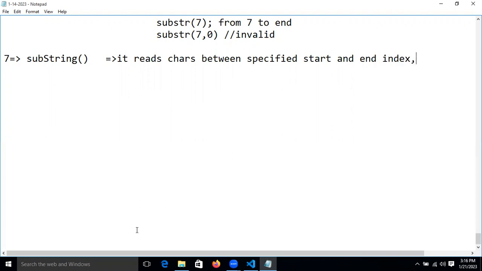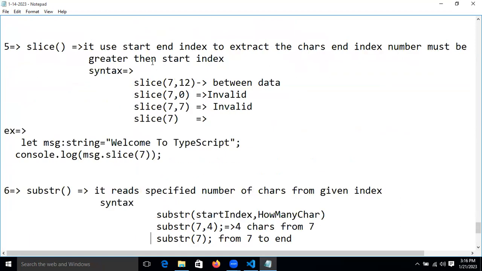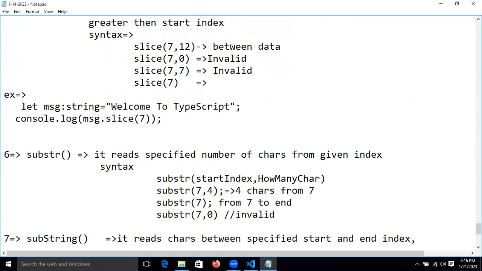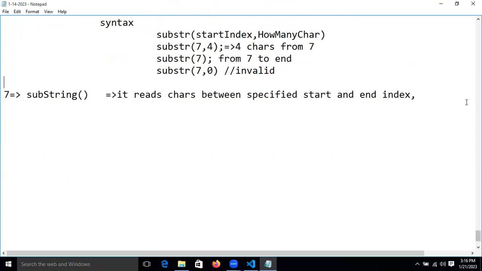You will say, hey Ravi, you explained the same in the first one also, right? But what is the main difference? Whatever criteria there are in both substring and slice, that one will be resolved here.